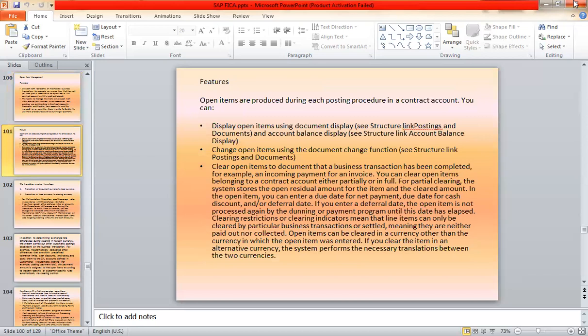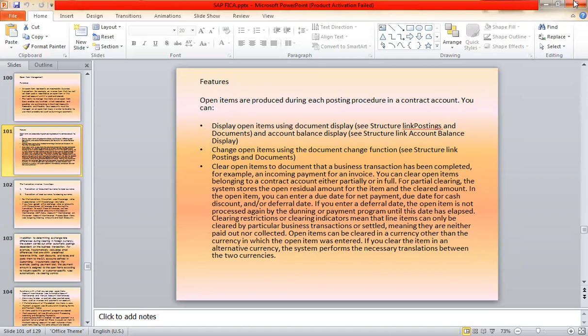In dunning, we send a reminder for the outstanding payments to the customers, and in payment, it can happen that the customer goes to the billing desk and pays through a check or through cash or through credit card. And it can also happen in payment lots or check lots, that numerous checks have got deposited, and it is sent to the bank for processing, and once the clearing happens, all the payments are reconciled.